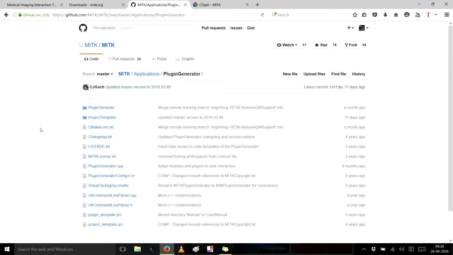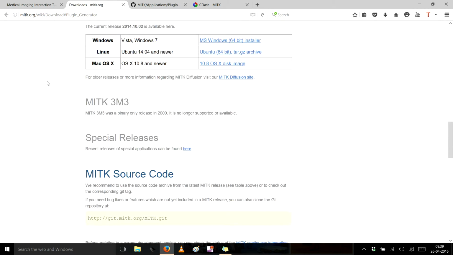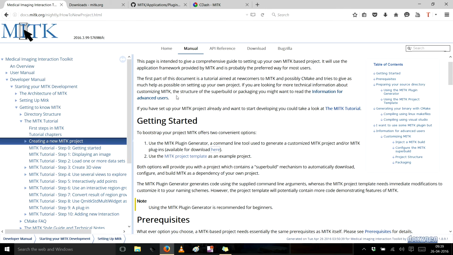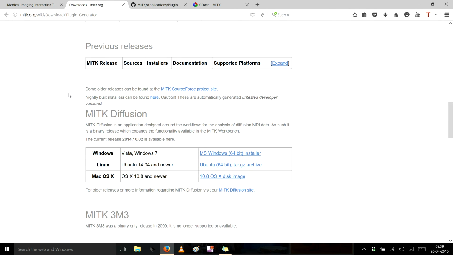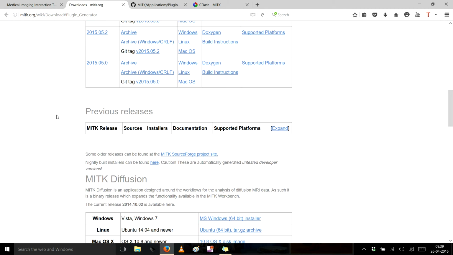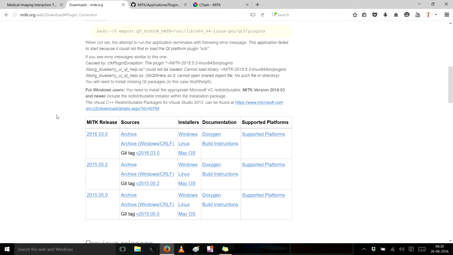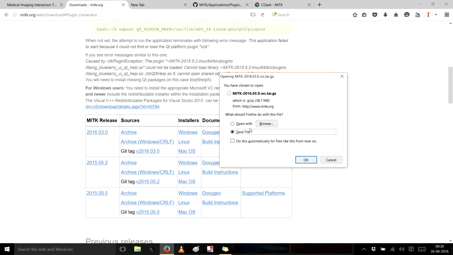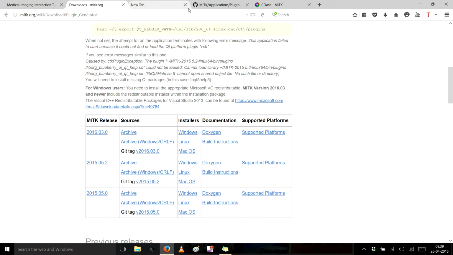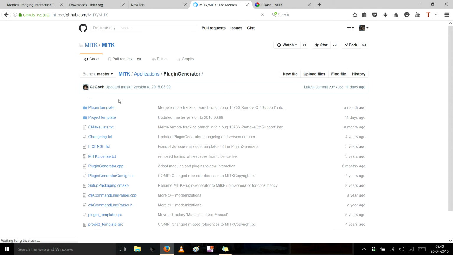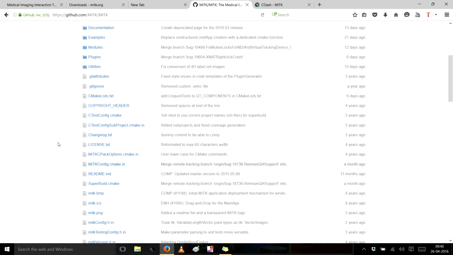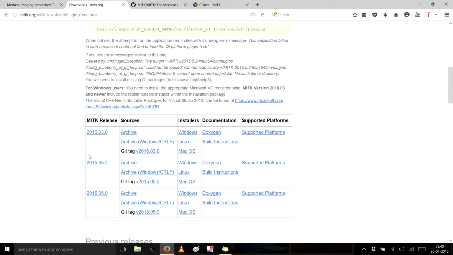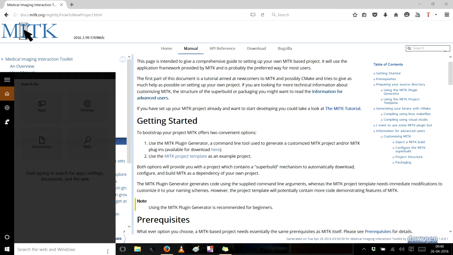What I should have used was the latest stable code. If you go here, this is the one where I was led from the download, the plugin generator, but if I just go up, this is the MITK release, and this is a stable release, right? So I could go to archive 2016 20, and then download this. When I download this, I would get all of these files and folders, except that they would be of this stable release. So then I did that, I closed these, and then I had them in a folder.